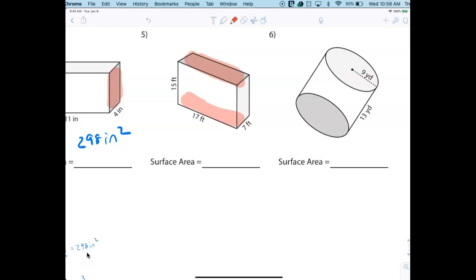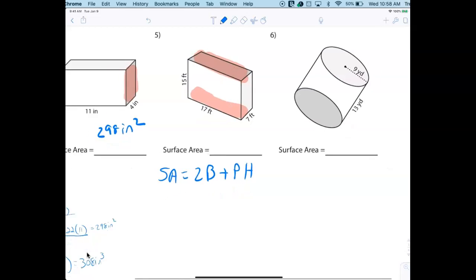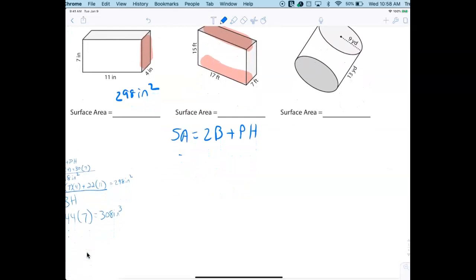So here we go. Everybody's going to write this surface area formula. Surface area equals, what's the surface area formula? 2B plus Ph. You're trying to write it without looking. That's what you're trying to do. All right? Now let's calculate the area of the base. Surface area equals 2. What's the area of the base? 119. What's the perimeter of the base? 48. And what is the height?